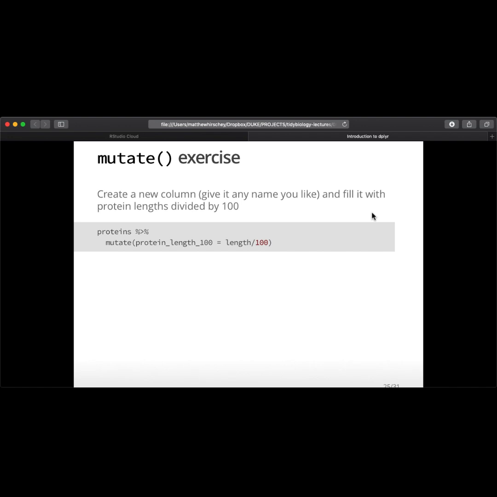So what this does is it takes each row, takes a value in the length column, divides it by 100, takes that resulting value, and puts it in the corresponding cell within your new column, protein_length_100. So is the mutate function clear? The intuition?